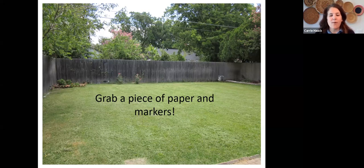Ooh, lots of flowers, Amina said. Jude would like to add a waterfall. Jude, that is on my list as well. Eleanor says more trees and bushes, maybe flowers for the bees. Perfect. A small pond. I love that you guys want to add a small pond because like I said, a pond or a waterfall, that's on my list too. Silas says flowers for pollinators. Perfect. Hopefully we'll be able to get back into our local nurseries and places soon to get some planting going.